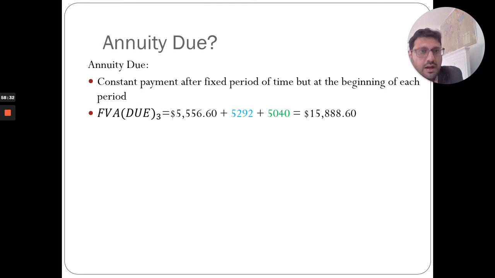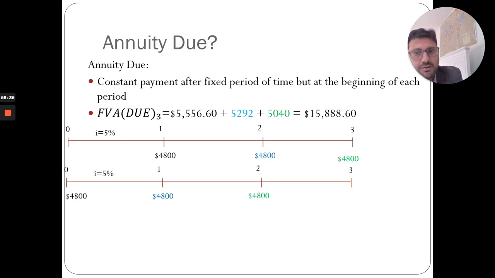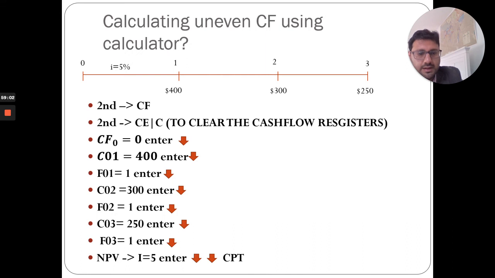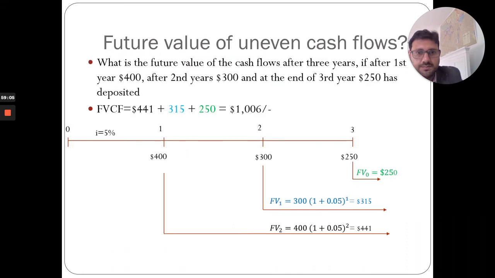That annuity asks you to deposit 4,800, obviously at the start of every period, and gives you the opportunity to earn interest at 5%. This interest we also call the opportunity cost. It means if you do not deposit it, you will basically lose the opportunity of having it grow by 5%. So this is your opportunity cost. And now this we have already done and finally got the answer.